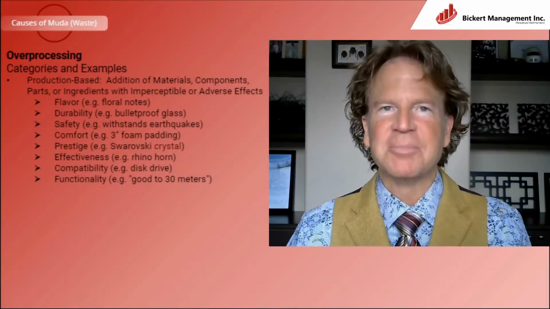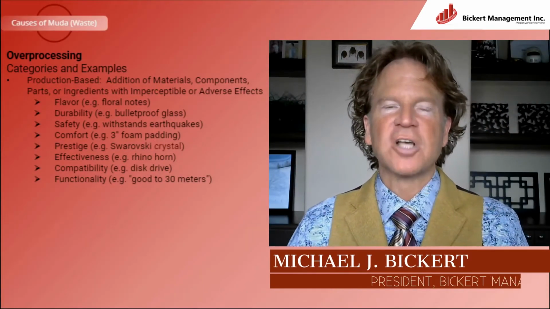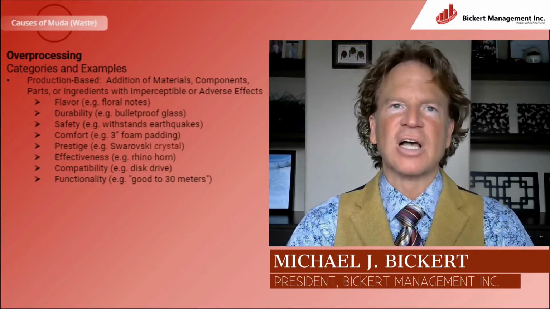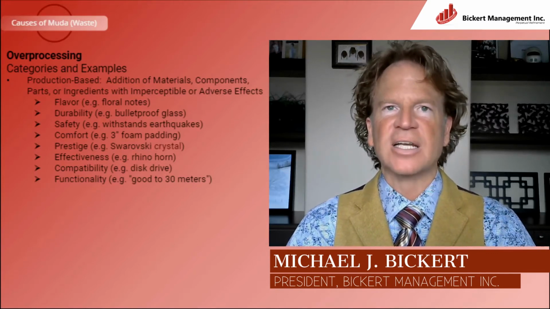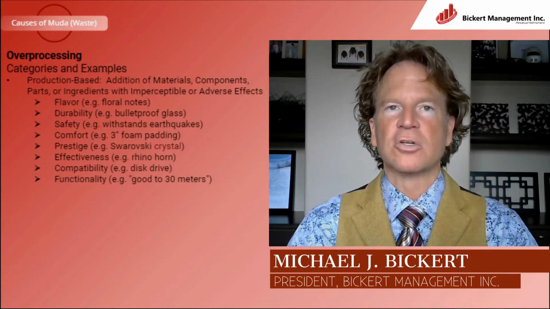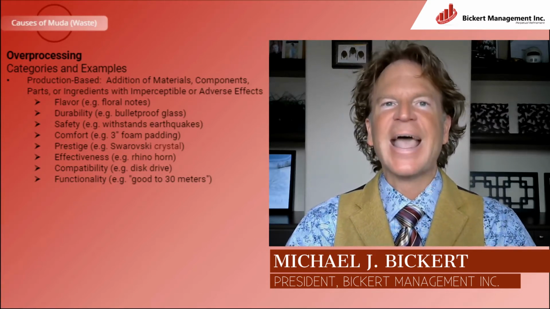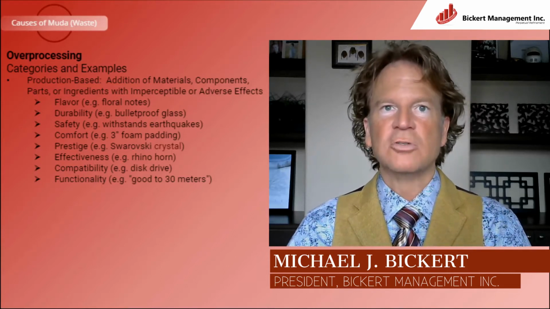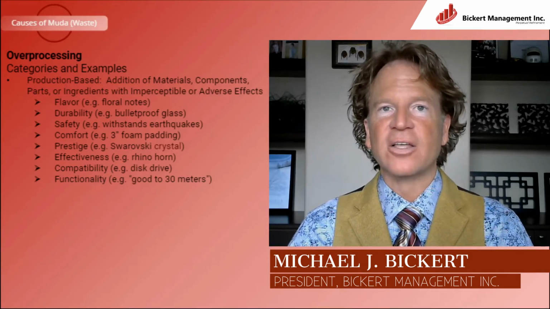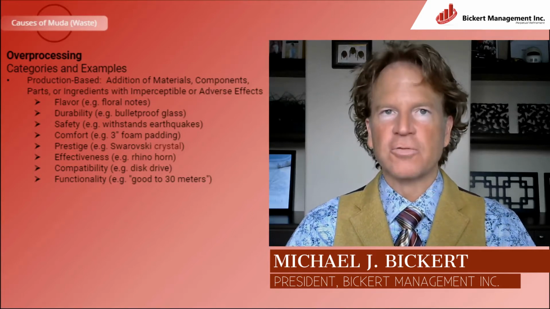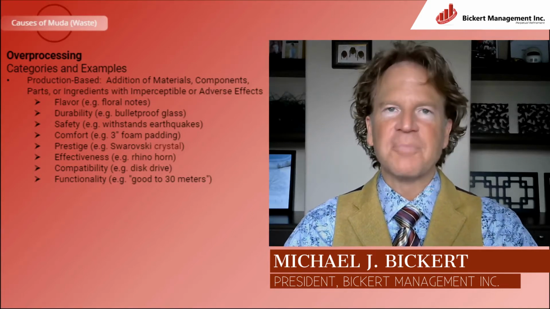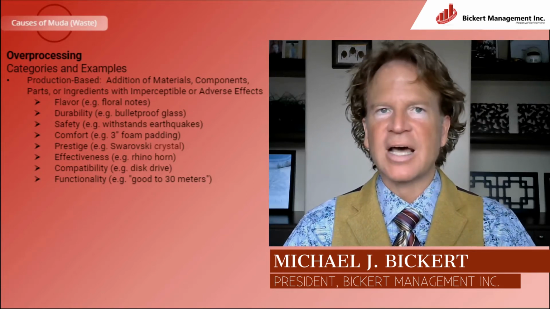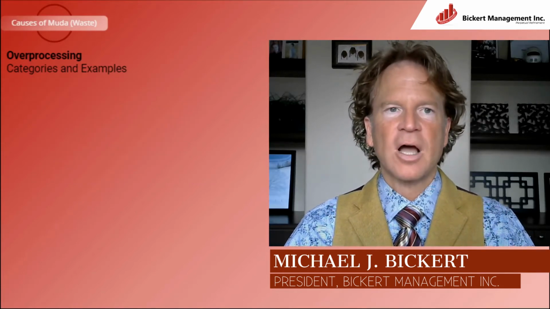Again, these are extreme examples. I don't want you to write this off. Instead, when you're doing your exercise, go through this and ask yourself, what am I doing in the name of functionality? What am I doing to make my product or service more functional for my customers? And is this perceptible by my customer? Do they actually believe in the value of this? If not, that's overprocessing. And go through this. Don't write off my examples as being a little bit ridiculous, because I'm doing that to demonstrate a point. All right, let's move on.